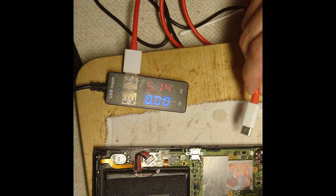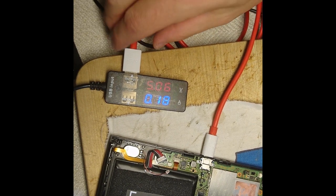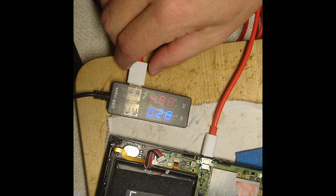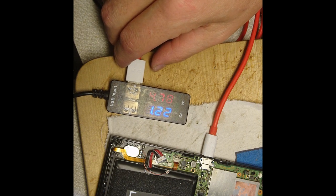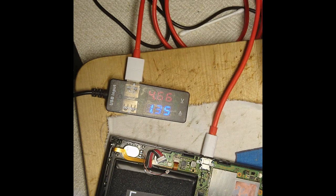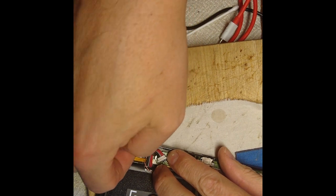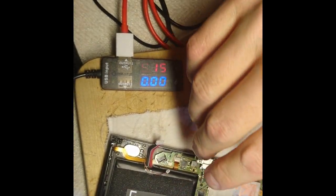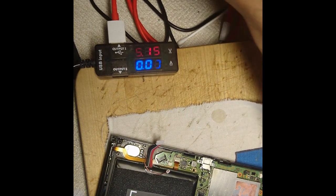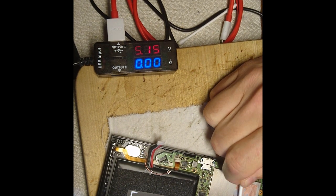Okay, and let's see. Okay, 0.46. Wow, a fast charge. Okay, this is great news. Now we're gonna clean it up and put some paste on it, and then we're ready. So let's take this away.